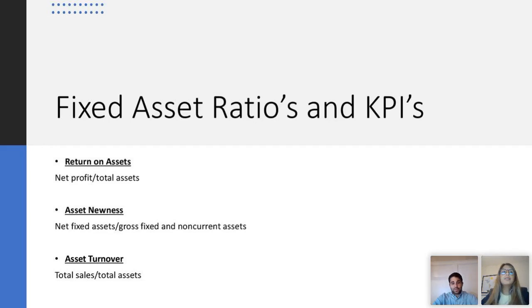Yeah, and almost similar to what we were going over before, ultimately looking at where your money is best spent, right? In this specific ratio, it's telling you that if your net profit is high versus the amount of assets that you have, you are using your assets very efficiently and bringing in a net profit. Yeah. Thanks, Paul. If this percentage is low, that means you may not be using your assets as efficiently or effectively, or there may be something else going on with your assets or net profit, right?